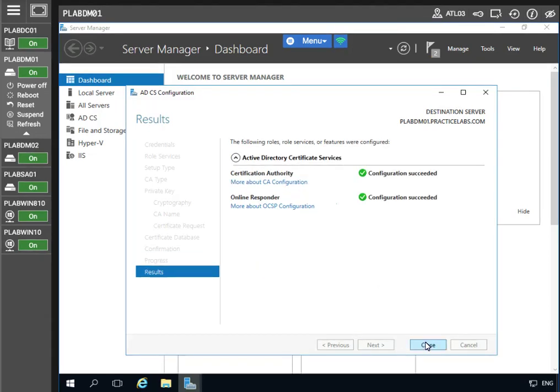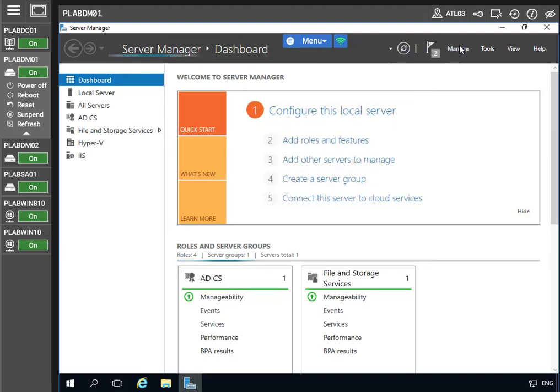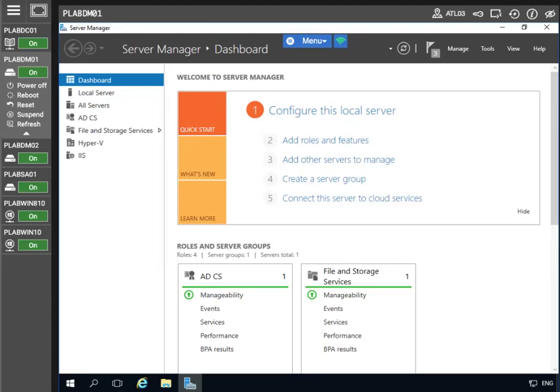All right, perfect. Now the certificate authority and online responder are successfully configured for the subordinate CA. So now we'll redirect it back to the server manager, right? If we take a look at refresh, we see no errors here, no yellow flags, and that means that there's no errors on the CA configuration on this server. So now we're going to move on to our next exercise, which is configuring the certificate revocation list.